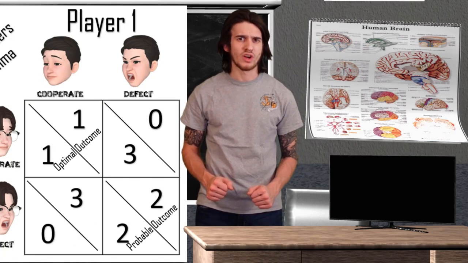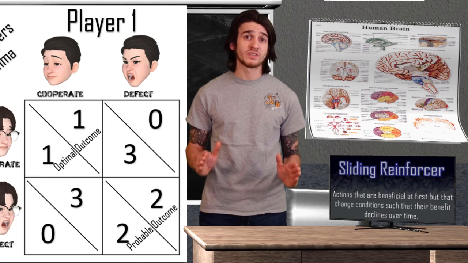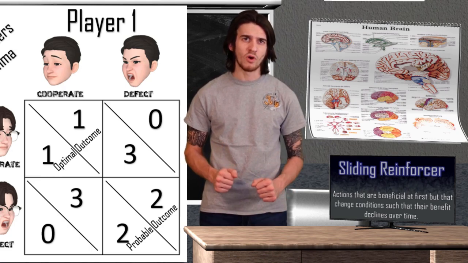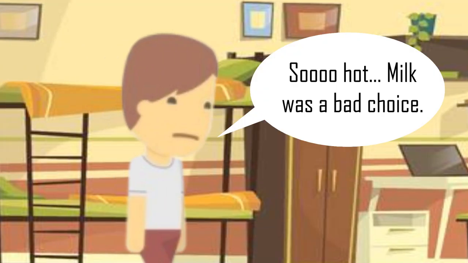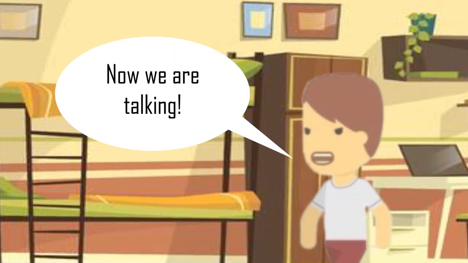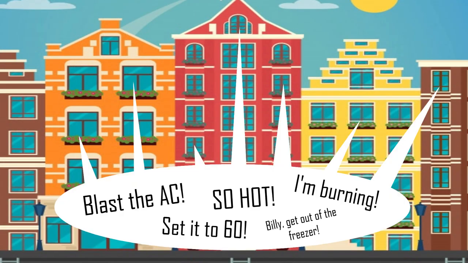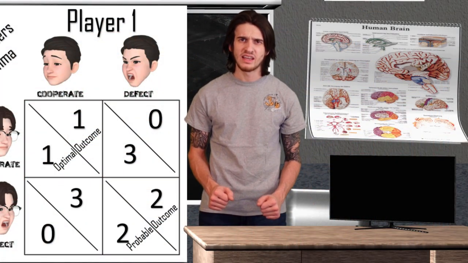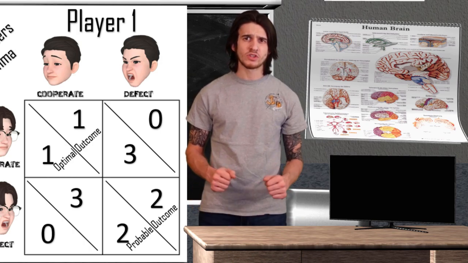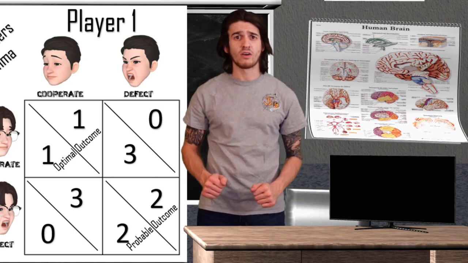Now let's explain why social traps occur using various psychological explanations. A big one is that social traps work through sliding reinforcers — a type of reinforcement that reinforces behaviors in small doses and punishes them in large doses. Imagine you are living in a city during an extremely hot summer day and you blast your AC to cool off. Unfortunately, you are not the only one with this thought. As everyone cranks their AC up, we see a city-wide power outage. Each individual is reinforced with cool air, but as the behavior spreads to more and more people, the power grid fails, resulting in punishment.